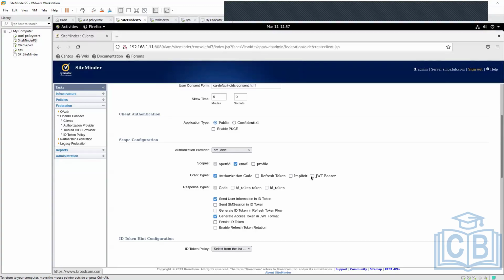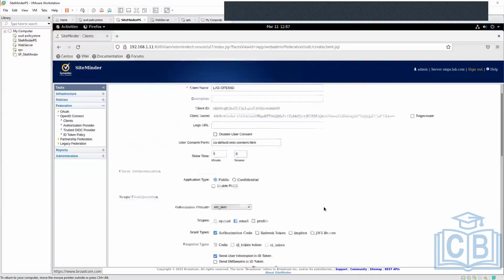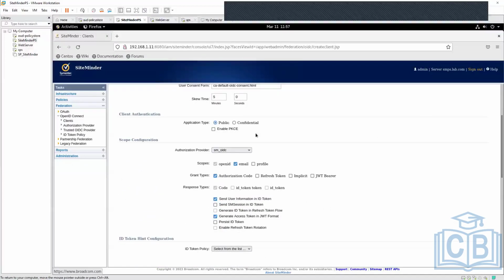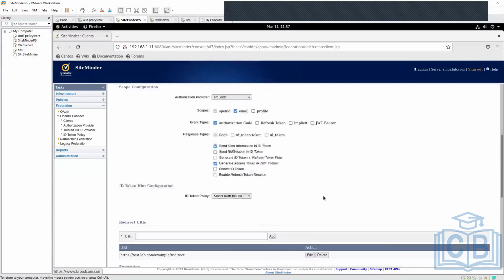Okay. JWT bearer is like the request at the token endpoint where the client has sent some more specific data, right, to do some additional authentication. That is called JWT bearer. So we will look at these two things, public and confidential, and JWT bearer in more detail.